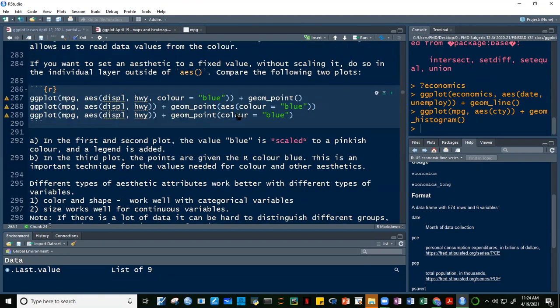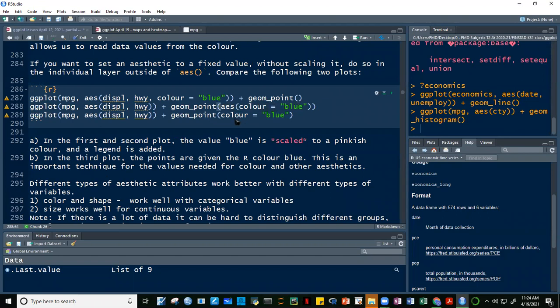Alright, so very quickly, guys, ito tinignan natin, di ba? Yung color na blue dito, pinasok natin dito sa aesthetic. Hindi bibigyan ng color blue yan ni R. Ang gagawin niya dito, i-scale niya to. It will give us a legend for the color. Tapos dito din, since nasa geom point siya, pero because we added this mapping aesthetic under the geom point, it will still be read as part of your mapping. Kaya itong 1 and 2, guys, pareho lang yan ang output.